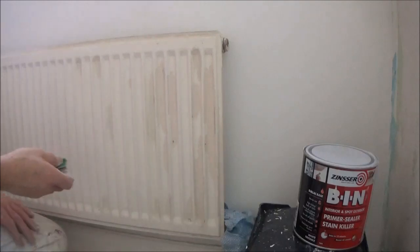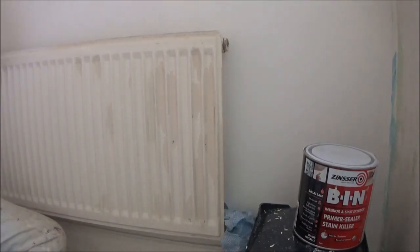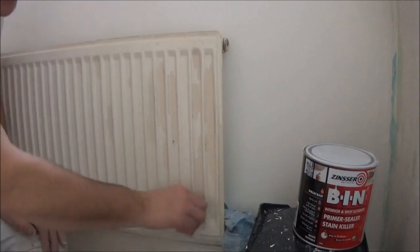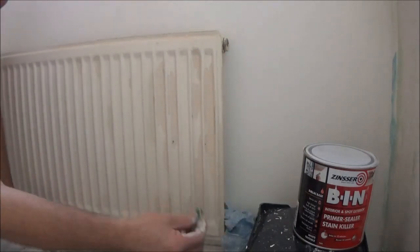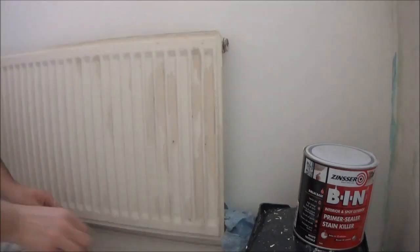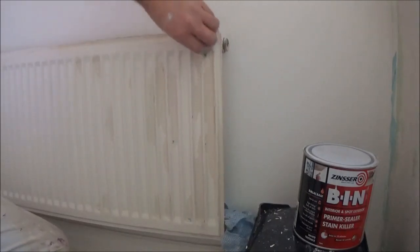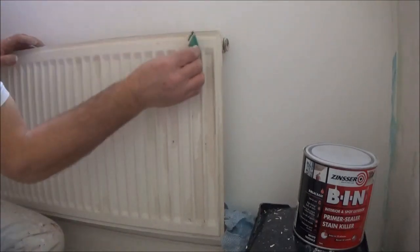And I'm only working on a section because I've already completed this side. So what you can do is just work the whole radiator, taking in all the bottom edges, because you're going to work with a small piece of sandpaper. Then you can come back up to the tops, the same piece, and work on these other edges.